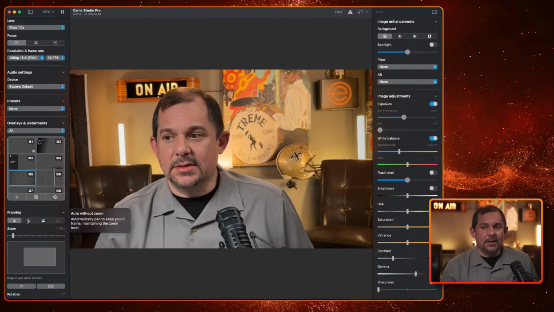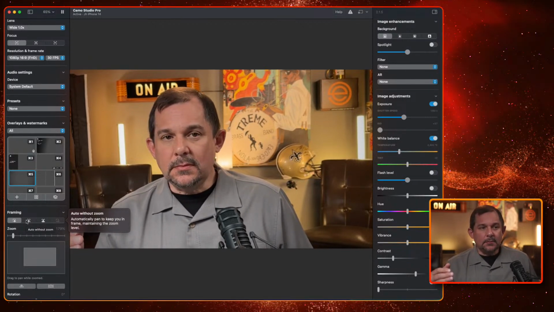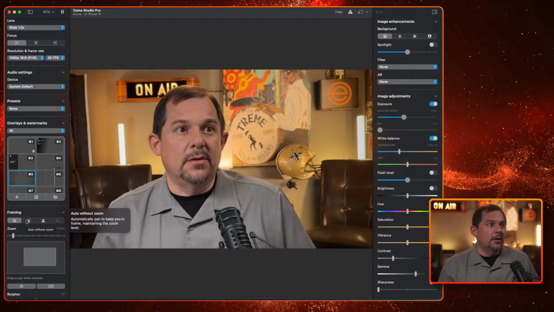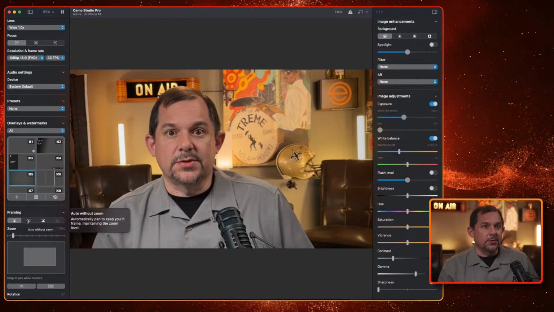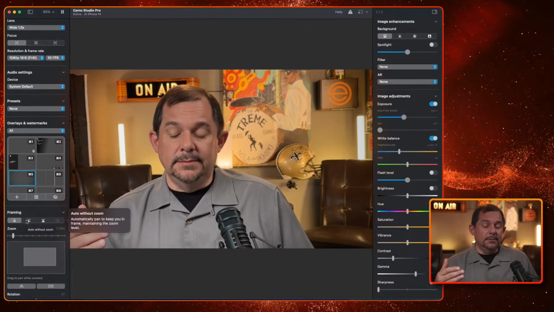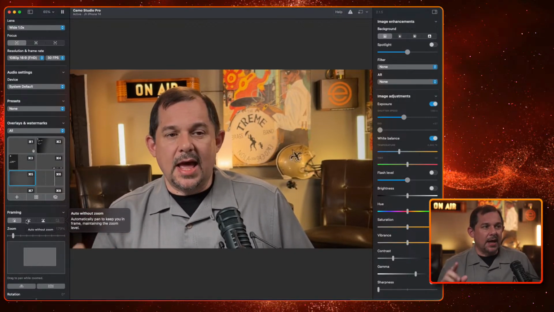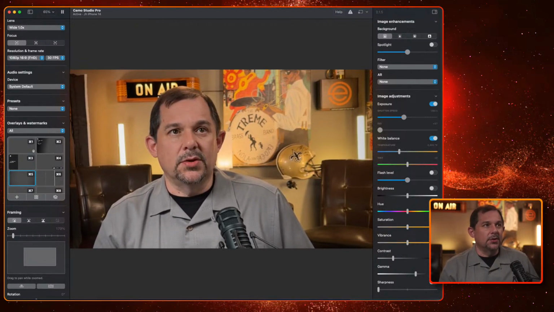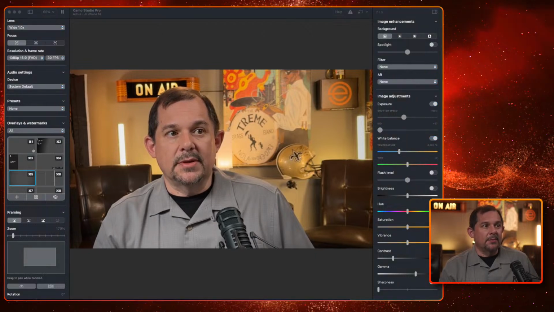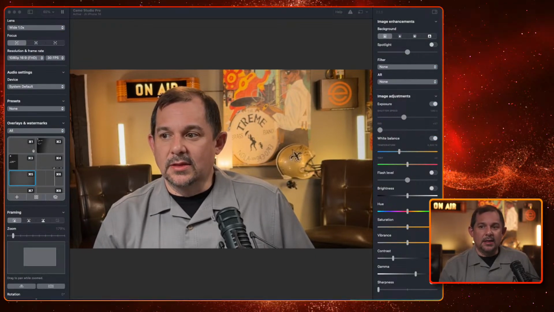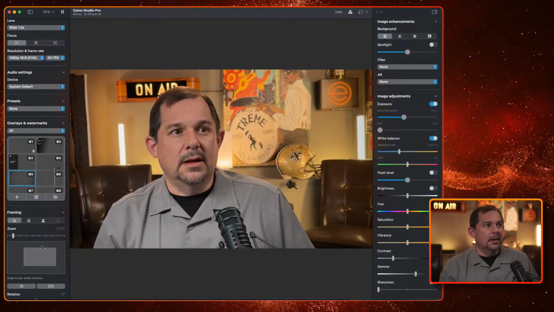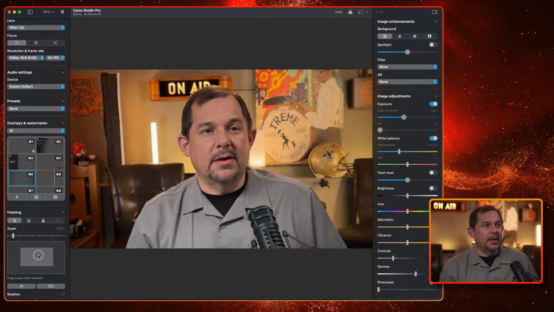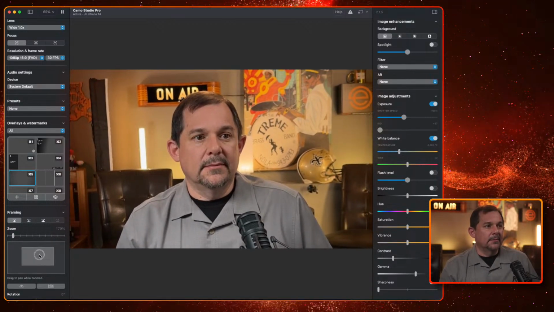The framing is nice because, like I was doing before, normally I would use the camera effects window in Ecamm. If this was pulled in as a camera source, I would use the camera effects window to zoom in. But because that's not functioning at the moment, I'm using the zoom feature that's built into the Camo Studio app itself, and that's down here. It looks a lot like the Ecamm settings here, right? So after you zoom in, you can pan around, right?